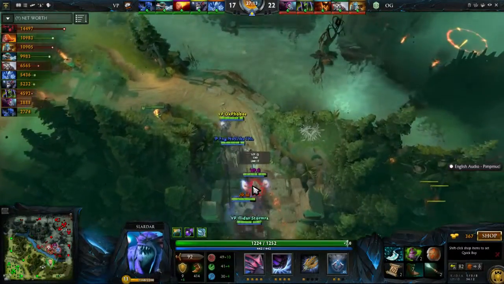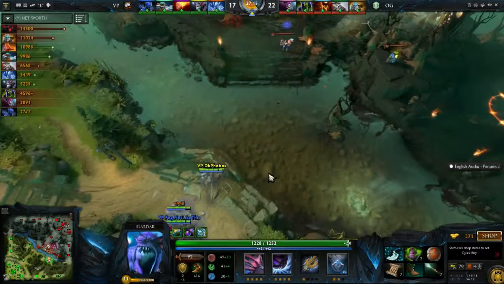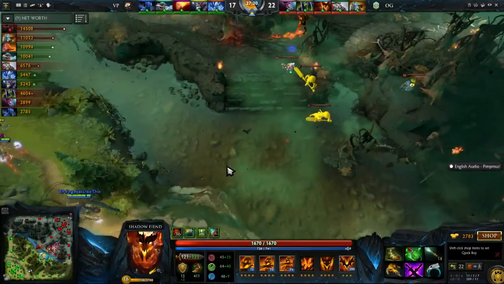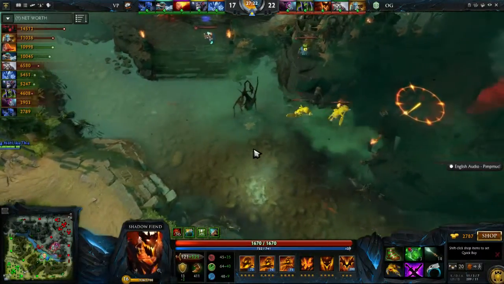Smoke from VP. They've got the chilling touch. They're going to be running straight into OG. If they go around this route, it looks like they're going to look to wrap around via the mid lane. That's much safer. They're thinking about it.